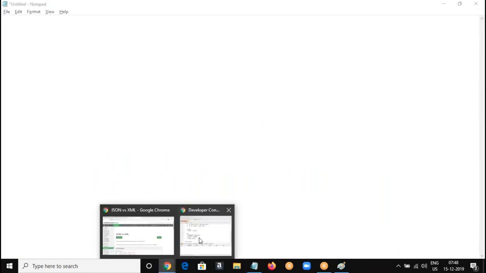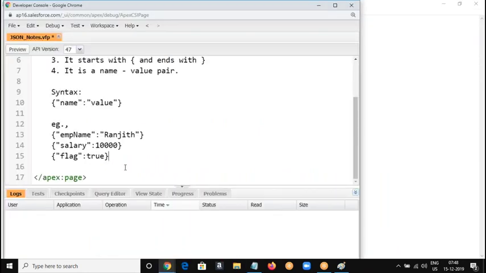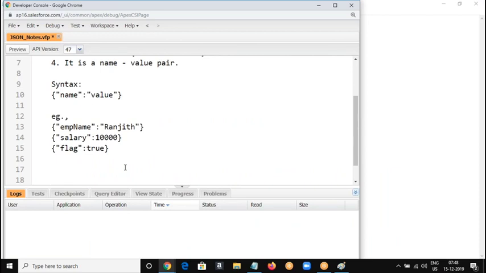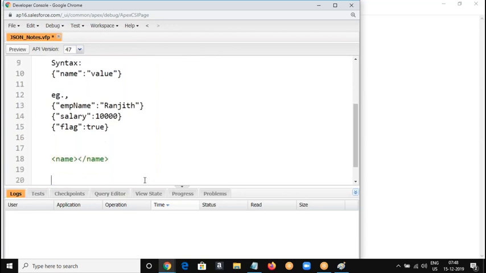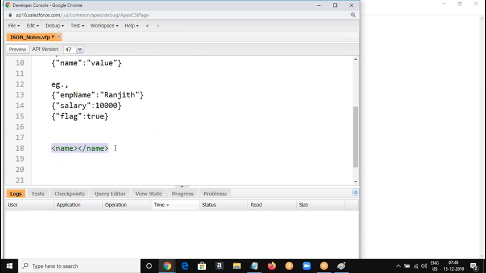People know about XML, right? XML data starts with an open tag and ends with a close tag. Your Visualforce is in the form of XML only. Your HTML is a form of XML. So every tag-based language will have an open tag and a close tag.